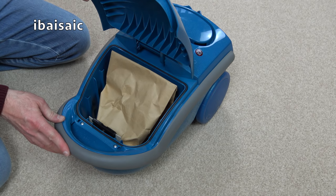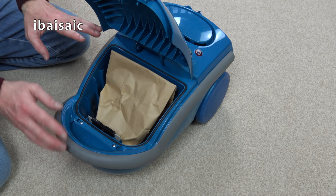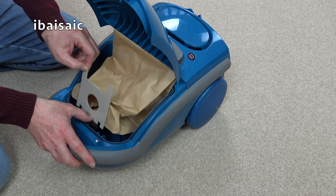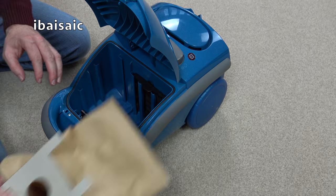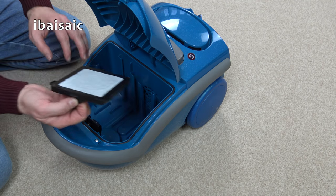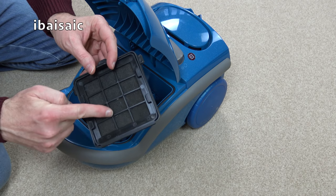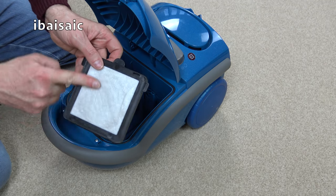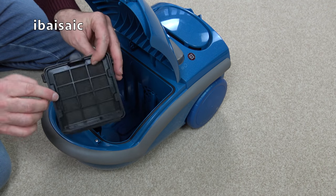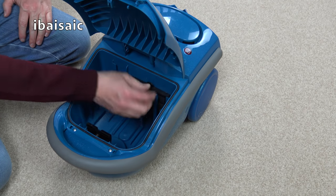So I've got the lid open. There's no inbuilt tool storage on this model, and it takes quite small bags, and they are single layered paper ones, and not much filtration. It's showing a little bit of use there. We've got a little sponge filter at the front and a fabric filter at the back. So that's the pre-motor filter that just slots in there.